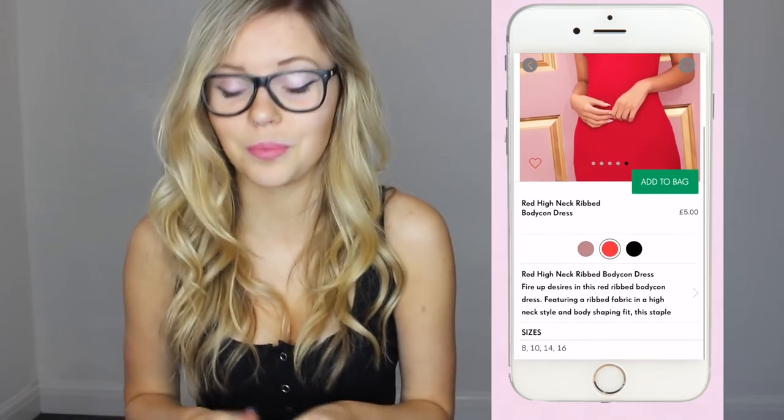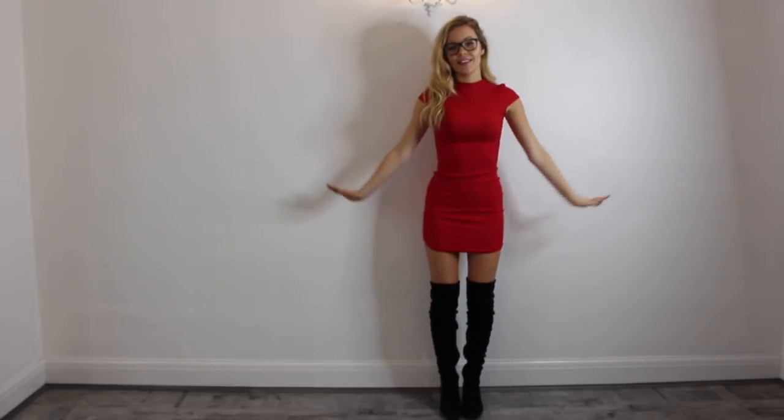Yeah, it looks like what it is supposed to look like — I'm really excited to try this one, it looks lovely. There's not really much to say about it, it just looks exactly as it is — perfect quality, looks great for £5. Last but not least, this is the dress. This is 100% out of all the dresses the one I feel the most comfortable in. I can wear all my underwear with this dress, it isn't too revealing in any way, it is completely comfortable, and I could definitely go out in this and feel 100% comfortable.